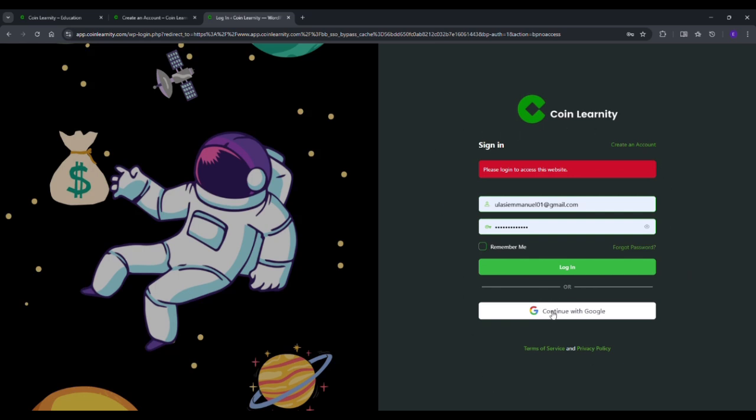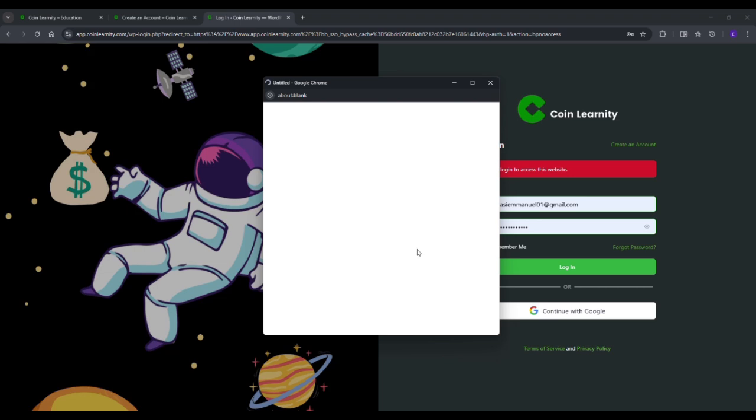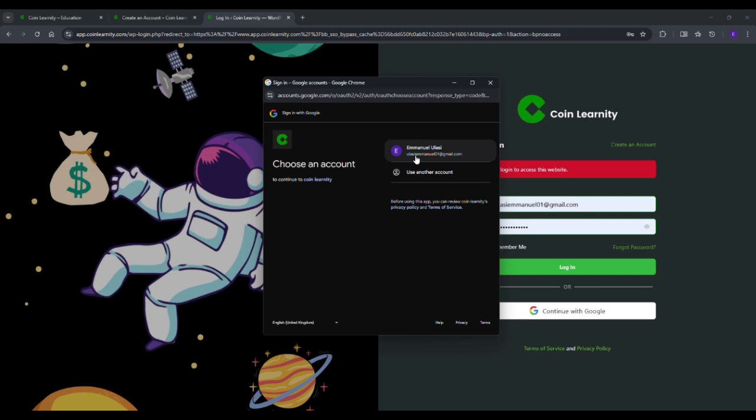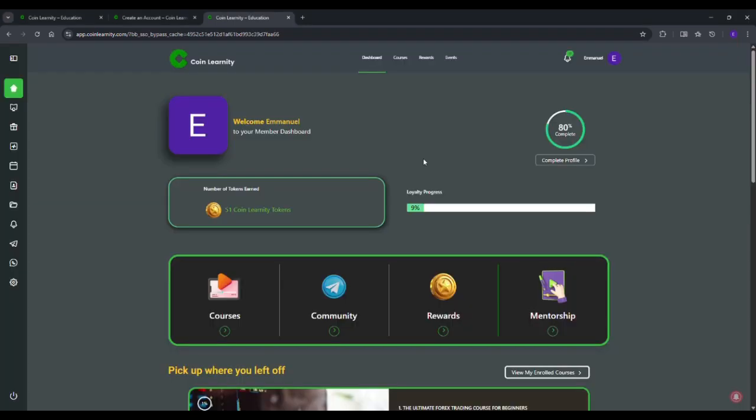Once you get to the login page, you don't need to fill in your Google account or password here. If you signed up with Google, what you need to do is just come over here and click on continue with Google, and that should bring up this dialog window, where you need to select the Gmail account you want to use to log in to the Learnity's platform. So for me, I'm going to be clicking on this account, and I will give that time to load. After selecting the Gmail account you are going to be using to sign in, once that is done, that should log you into your personal learning area.